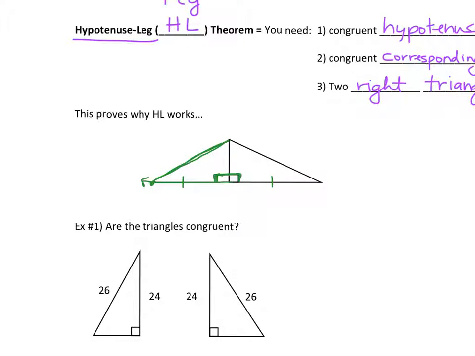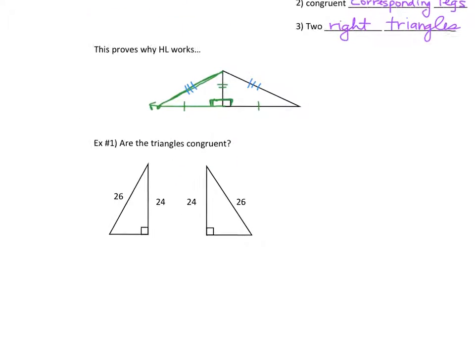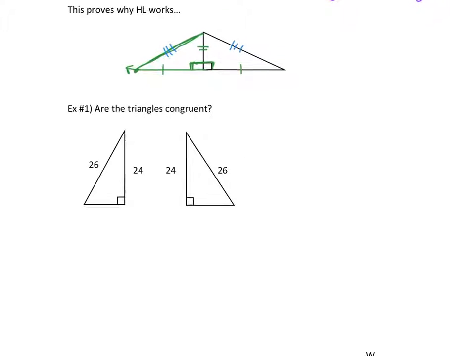Now I have those two sides. I also know that those two sides are congruent because they're reflexive, right? So I know those two right triangles are congruent by SAS. That means by CPCTC, their hypotenuses will be congruent. So I can do hypotenuse, leg with every single right triangle. Okay? Basically because of CPCTC and the SAS setup. Okay, so that's why it works. Let's see if we can tell if these will give us HL.